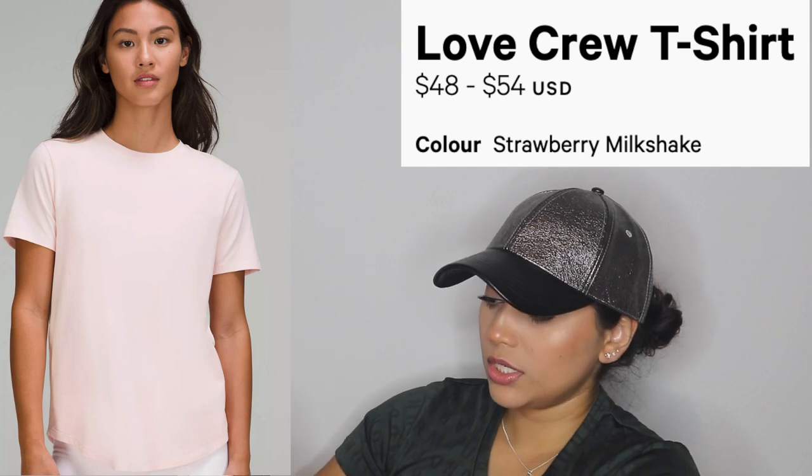But again, it's all about the material. It's nice and heavy duty thick, but not suffocating — perfect for summer. Old me would have been like 'are you kidding me, $48 for a t-shirt?' But these don't compare to regular t-shirts. Great to just throw on with jeans, leggings, whatever. This is actually my husband's t-shirt — same version for guys. I did get several items for him. If you're interested in a guys' Lululemon haul, let me know.